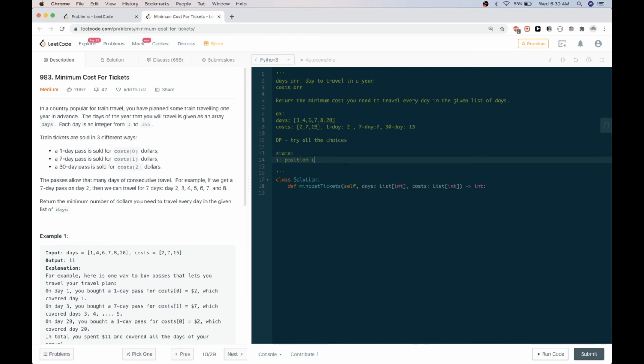So the state: the position in days, or the current position, and then we will need as well the remaining days covered by the current pass, 0 if none.